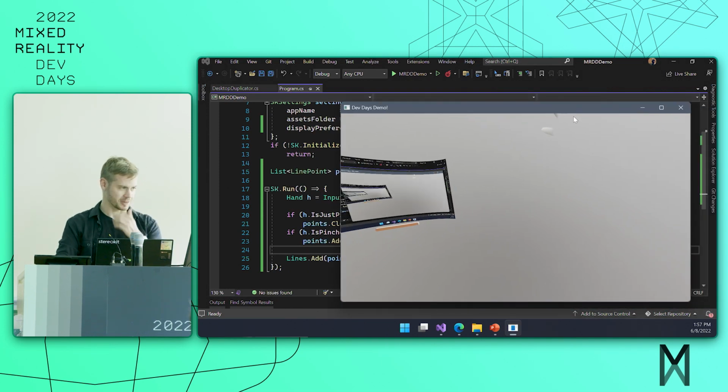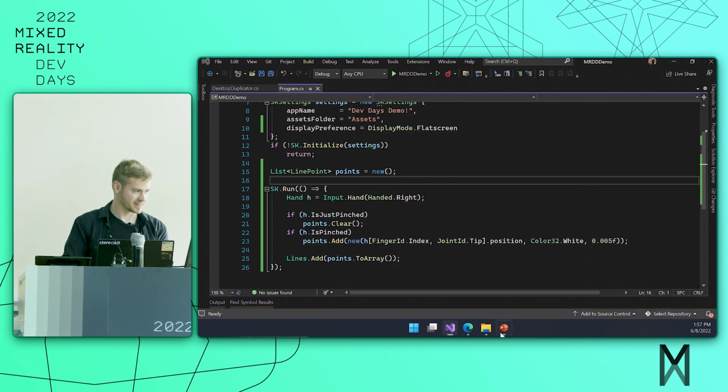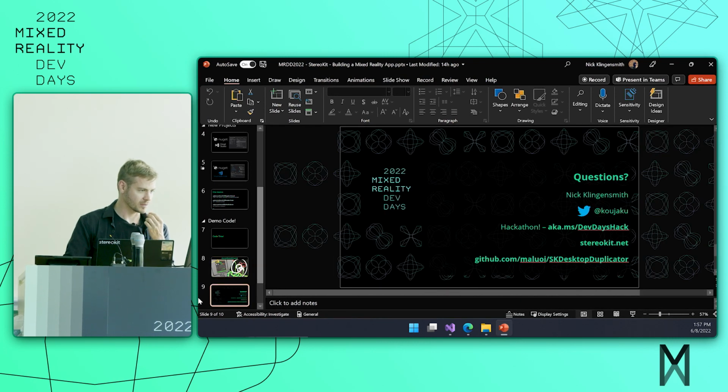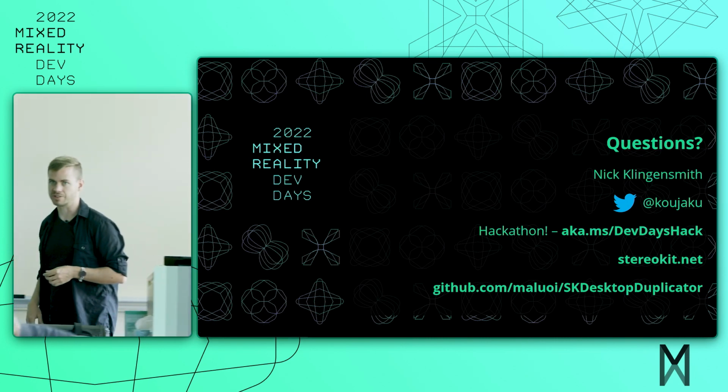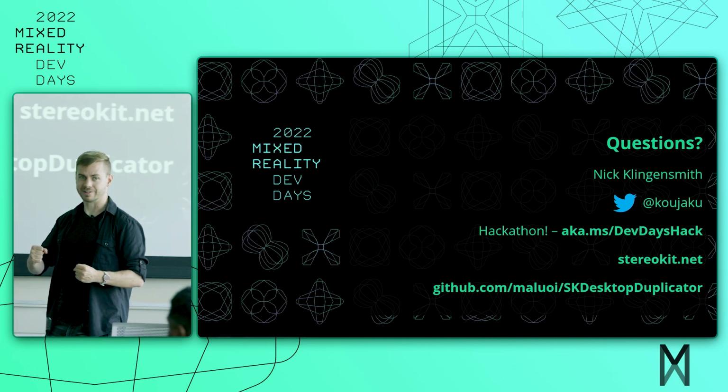I think this is the majority of what I wanted to show you for this particular presentation. It's just a bunch of different things that I think you'll find useful, and it gives you an idea of how you develop an application inside of StereoKit. Hopefully that doesn't look too terrifying. Generally, all of those are quite small samples all on their own, and they get you productive really fast. Okay, I don't really have anything else other than that, so I'll wrap this up. I think I might have time for maybe a question or two. So anybody got some?